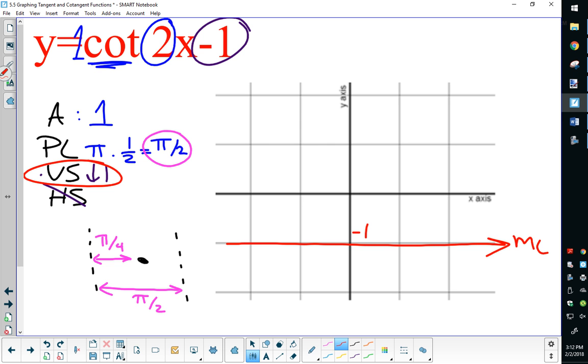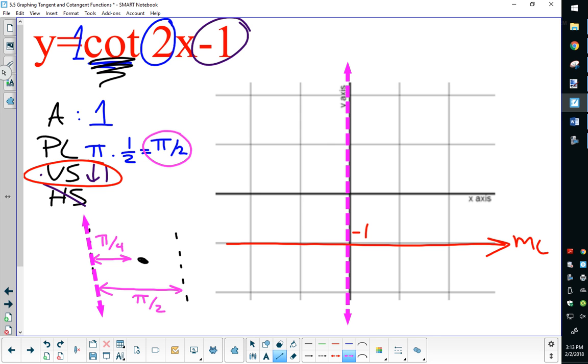Then I'm labeling and graphing the middle and the asymptotes. So if I'm graphing my graph here, the key to this is what does it start with? This is a cotangent graph. So when we start with a cotangent graph, what is going to happen here in the middle? Is it a middle point or is it an asymptote line? Asymptote. Cotangents start with an asymptote line. So I've graphed this thing right here. I've got that asymptote line. The next thing I'm going to make is a dot. As I move to the right, and make sure you're doing that on your midline, I'm going to put a dot. Guess what happens when I move over to the right some more? What should I put next? My other asymptote line.